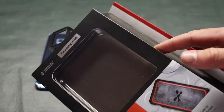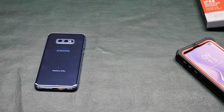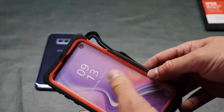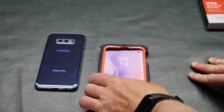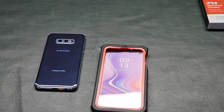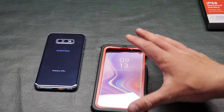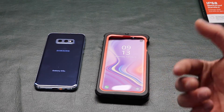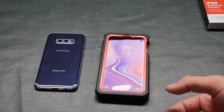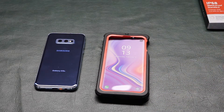Pretty basic case here — it's got a little magnet. The reason you're going to get this case is that it's waterproof. I want to tell you upfront: I don't like this case for day-to-day use. The only waterproof case I've ever used daily was a LifeProof. With these cheaper waterproof cases, it's just so hard to use them every day because the speaker gets really muffled, so you can't hear things as well when you're playing videos. And the microphone doesn't pick up as much noise when you're taking videos.